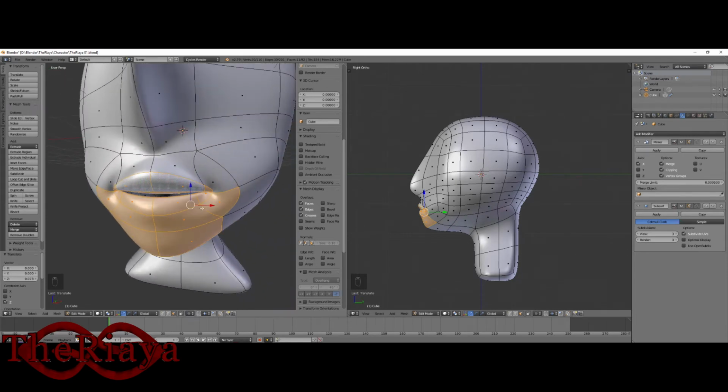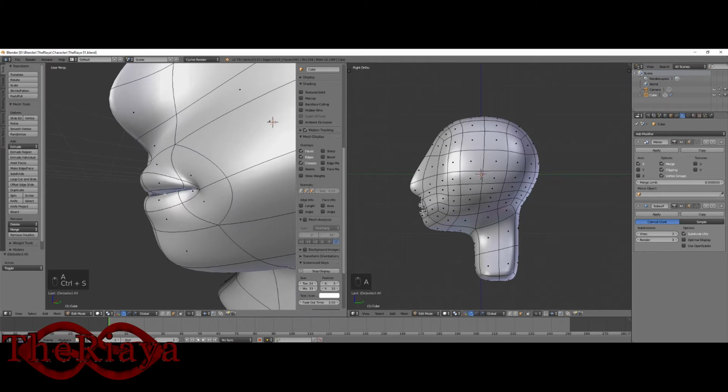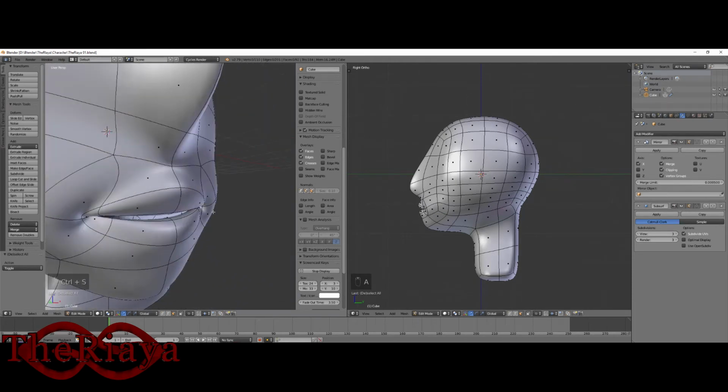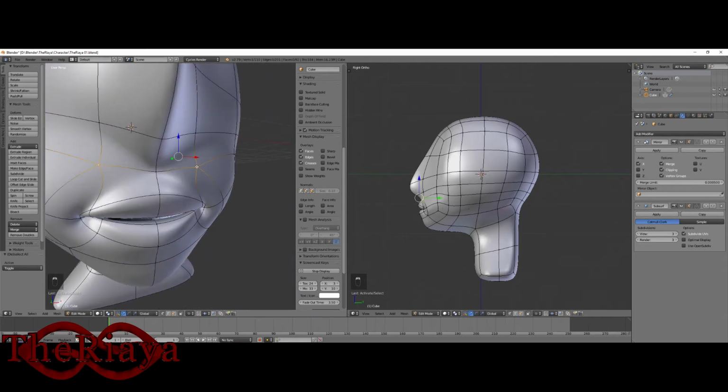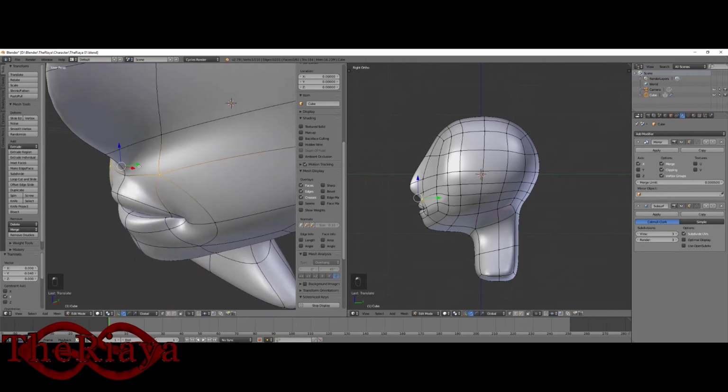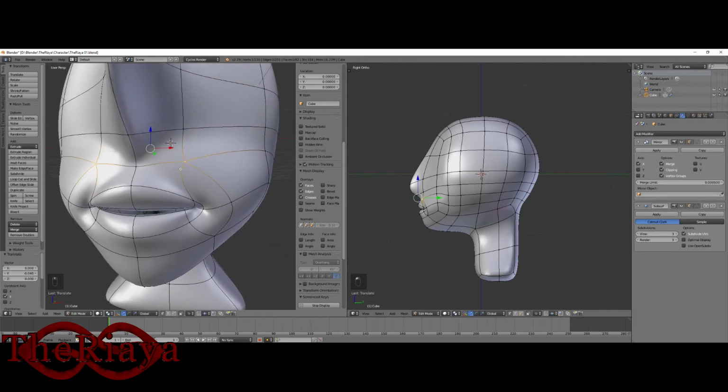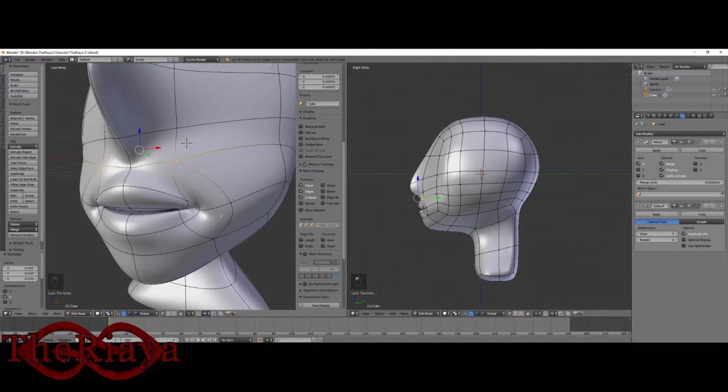Alright. Yeah, that's looking decent. I'm gonna save. Now you can see that's where the formation again for the cheek will be. We'll probably add another loop cut here when we do that. But I think this is where we're going to call it.